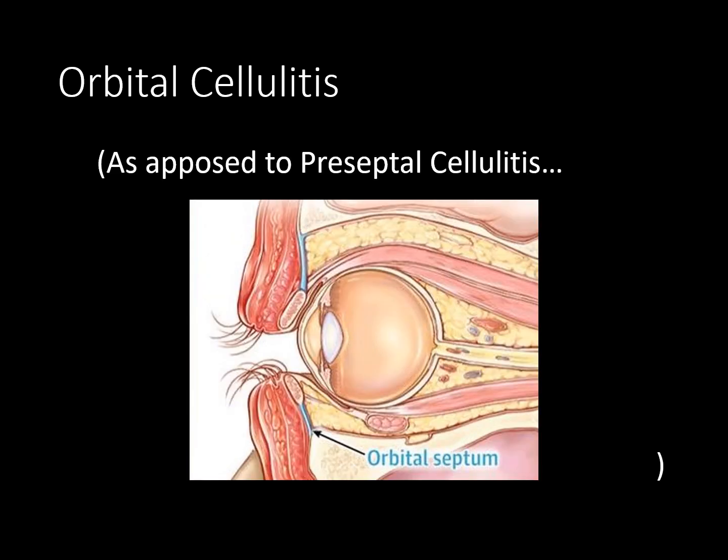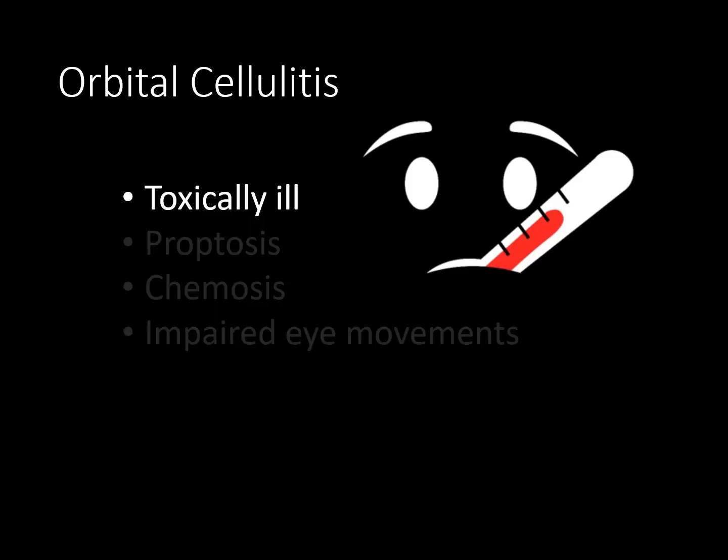And what you need to know is anatomically that all of this sits behind the orbital septum, while when you have the almost sister condition of orbital cellulitis, which we call preseptal cellulitis, it only affects the structures in front of the orbital septum, and the orbit and its structures remain intact and functional as usual. So patients with orbital cellulitis are really seriously ill, toxically ill, with a high fever, while patients with preseptal cellulitis are generally happy walking around and not toxically ill.